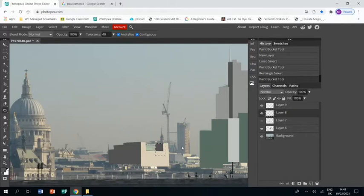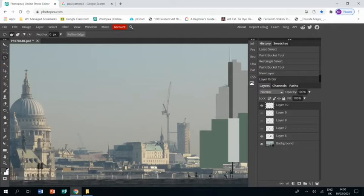Right, now I want that green roof. So I'm going to make the other layers invisible, grab a new layer, make sure it's at the top, use my polygonal lasso tool to go around the building, and then because I like the green, I'm gonna use the eyedropper again, grab that green and fill it in with the paint bucket. Okay, and that's the next building done.